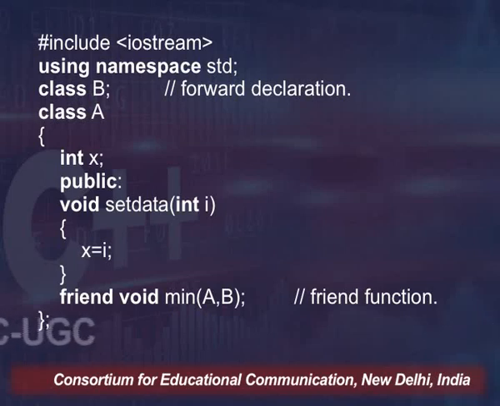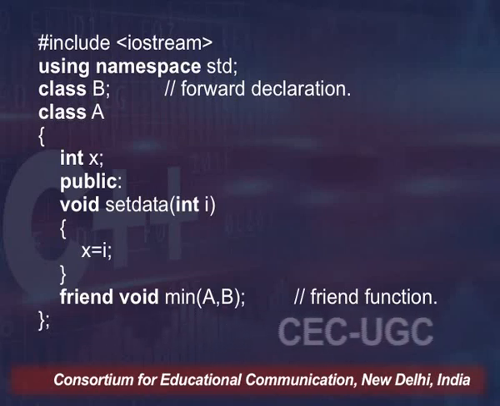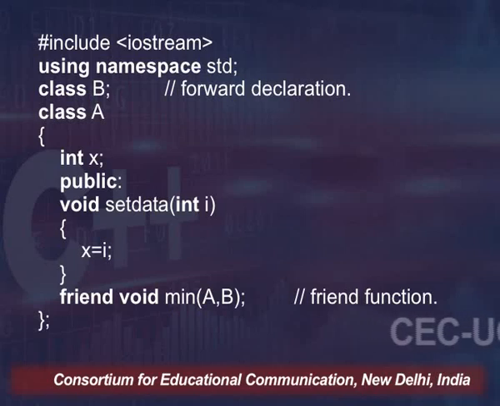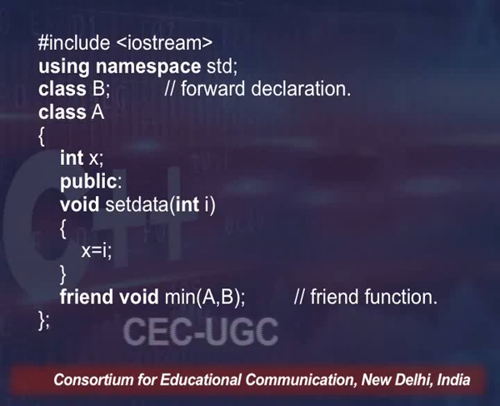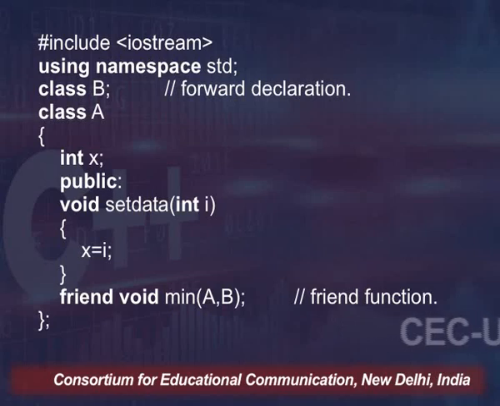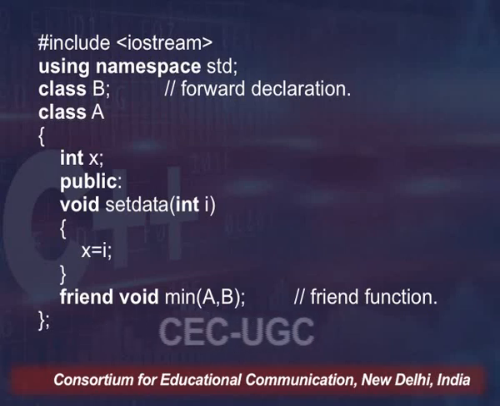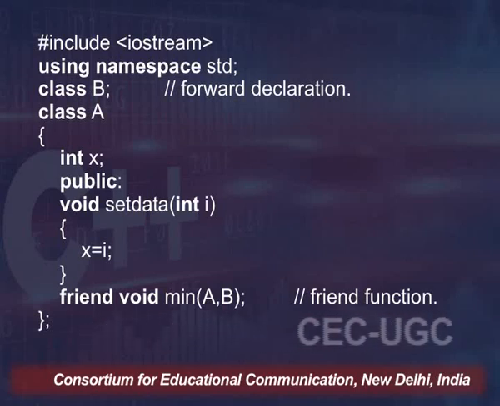So, we have to use a forward declaration. In the sense, if I am going to write a class A and I am going to write a class B object within that in the case of a friend function, initially we need to tell the compiler that there is a class B, and yes, we will be defining this class B as a complete structure in the upcoming steps.